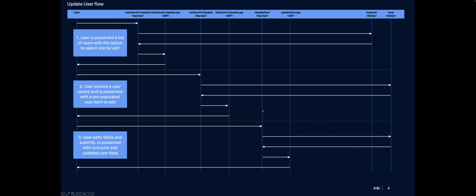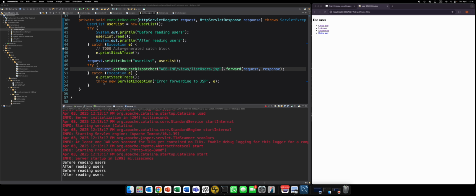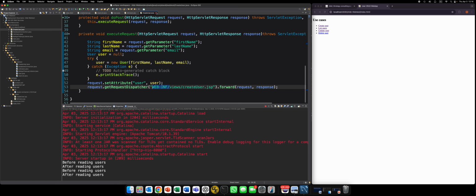It's then submitted back to an update user servlet, which writes it to the database. So we need to implement the write for the update function, and then it returns it back to the update user servlet, which puts it into the update user, which basically says, okay, this was a success, and this is how the user looks now. So let's get working on that.